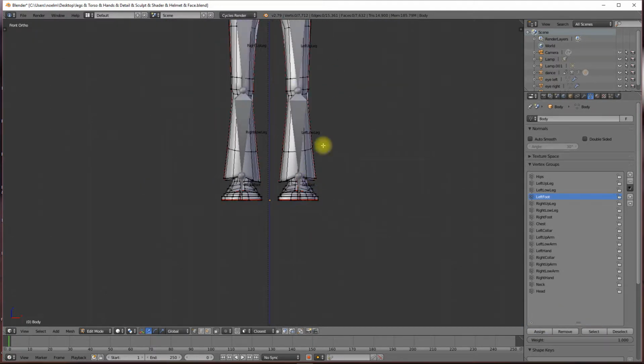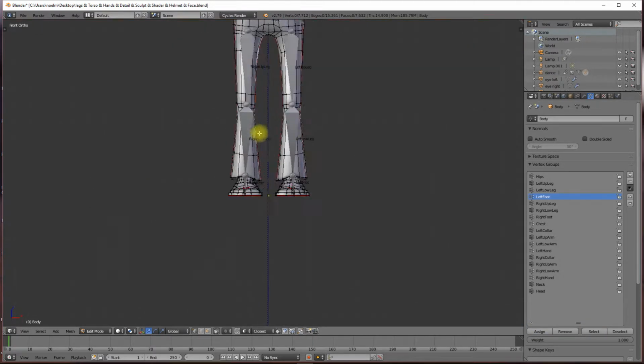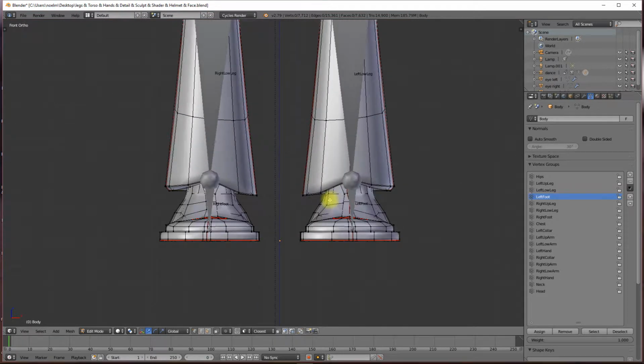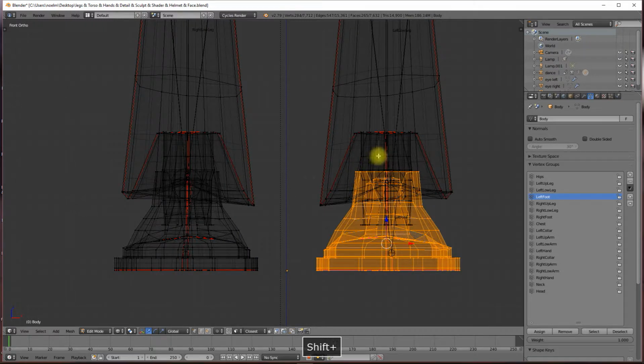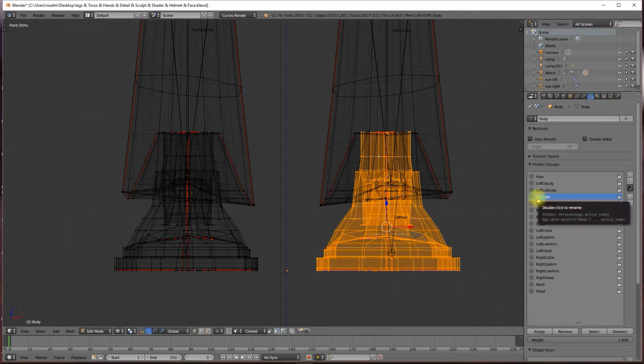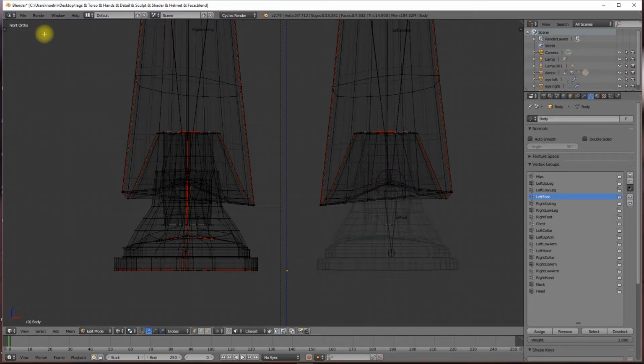So there are no vertices assigned to this bone. Normally in this process you would have verts assigned, but none of them have been assigned, which is actually quite advantageous. It means we don't have to delete any. So I'm going to press L and select that, and then select one in here and press L again. So the ankle and the shoe are now selected, and I'm going to go assign. So they're assigned to that left foot, and then I'm going to press H and hide them.